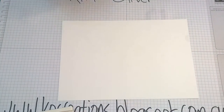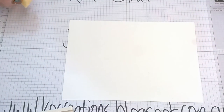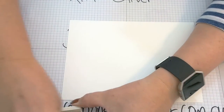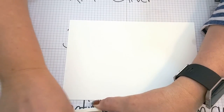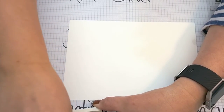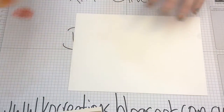Now, if I can, I'm going to try and work out how to speed up part of this video so you don't have to listen to me talking and it all goes a little bit quicker. And hopefully, I can get it to stay in focus. So I will check about halfway through if I don't get it to be able to fast forward for you all. Now, I've put my ink in the lid. Spreading it around nicely. And this is all random. You just randomly do colours in spots.